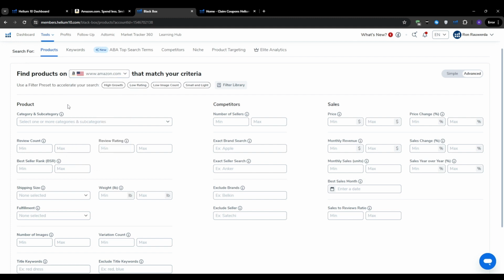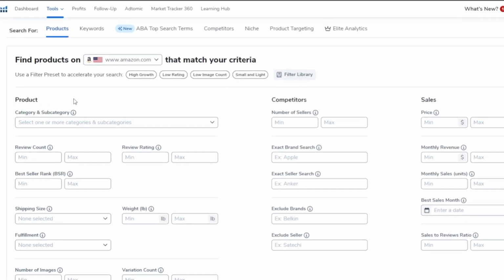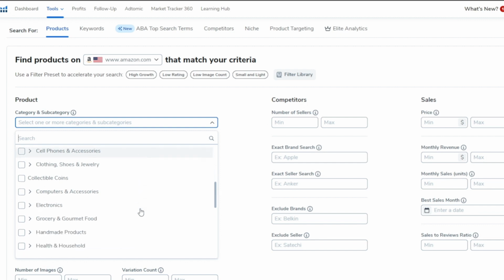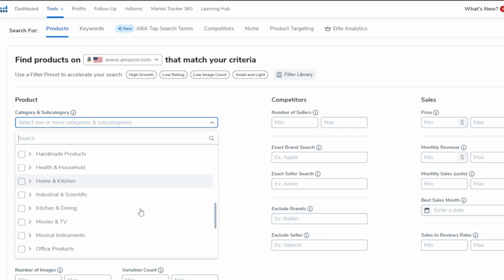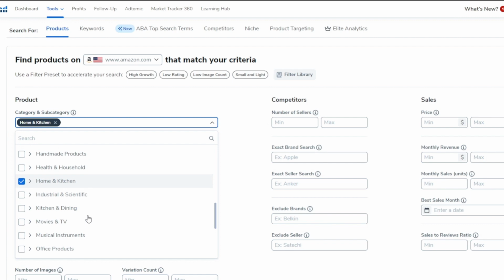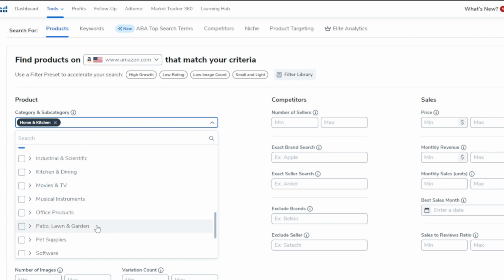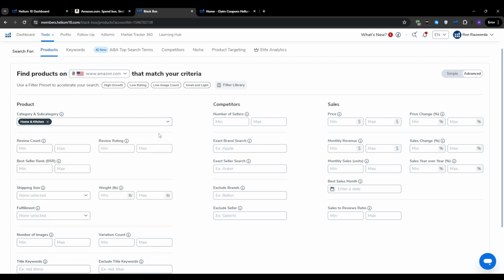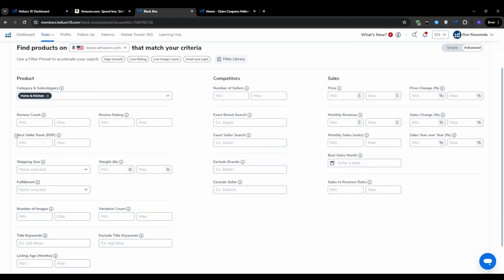After that comes the part where you have to choose the product categories. And with that, we can search across all of Amazon's categories at once. And I find it helpful to narrow it down based on your interests and expertise. If you're a beginner, I would recommend going for arts, crafts and sewing, home and kitchen, kitchen and dining, and office products. These categories tend to have a good balance of demand and competition, with plenty of opportunities for innovation. With that said, don't be afraid to think outside the box and choose a different niche if you want to. It could suit you better than it did for me.